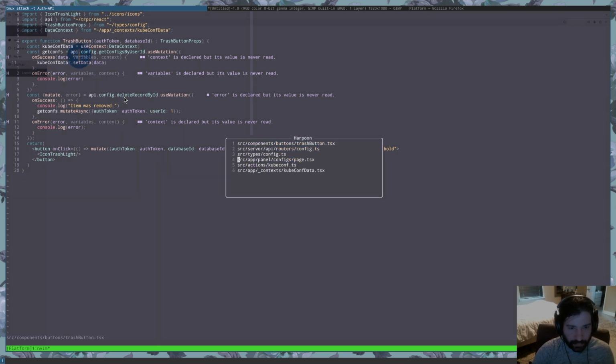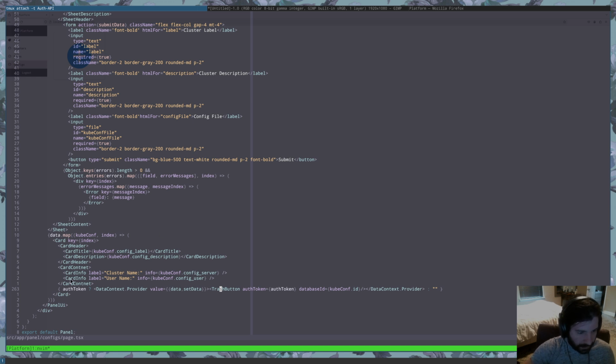And we can look at one last place. For using a context, we need to wrap everything around this context provider. Basically what we're saying is, hey, this is our context provider. All the children in between this context provider are going to have access to that use context, data context thing that we looked at.